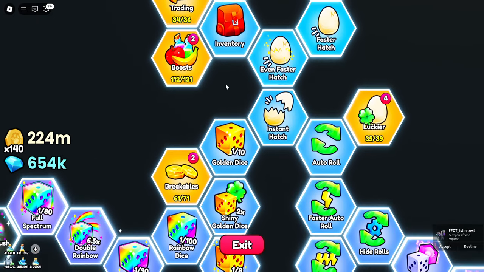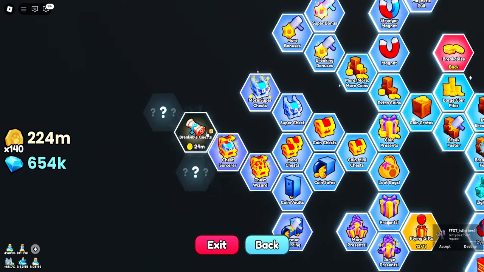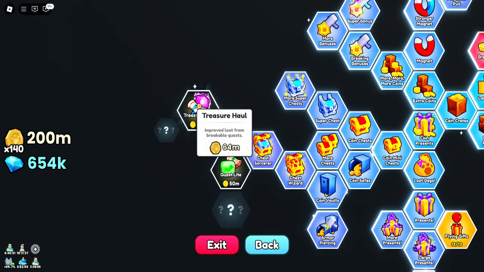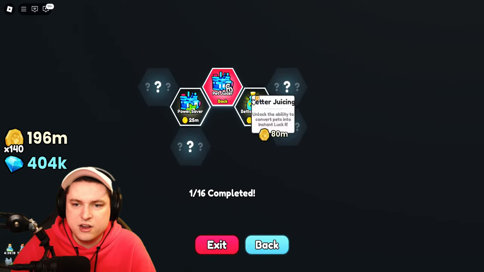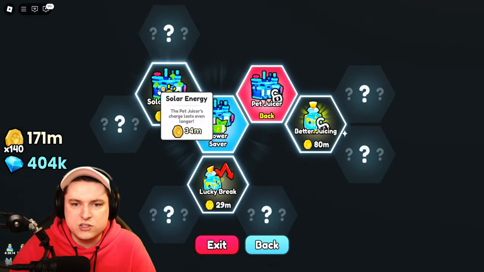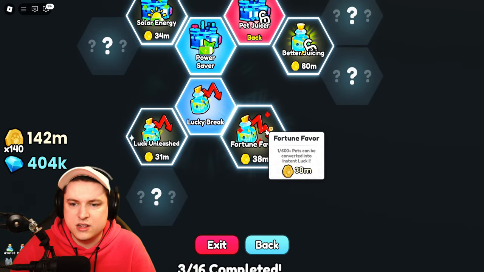But we do have breakables as well. So do we now have diamond breakables? This is finally here. Breakable quest, let's get this up. Treasure Hall quest live. Okay, so they're just the improved quests. I'm just gonna spend the rest on the juicer. So let's go to the pet juicer and let's get ourselves power saving, solar energy, even longer. We need these.